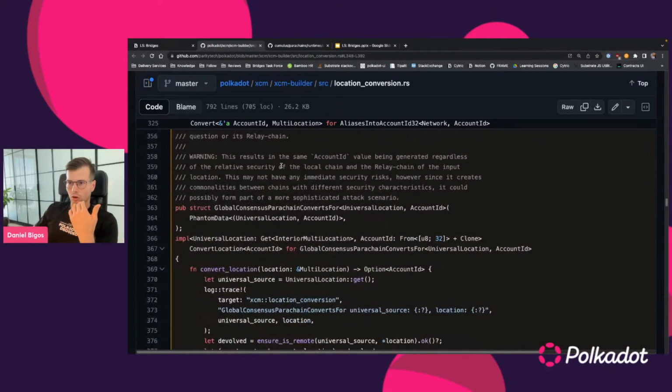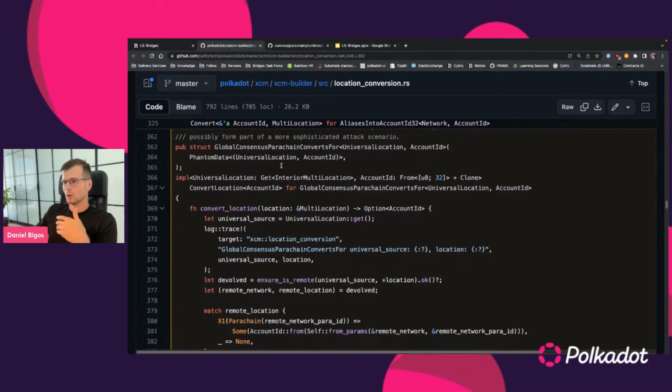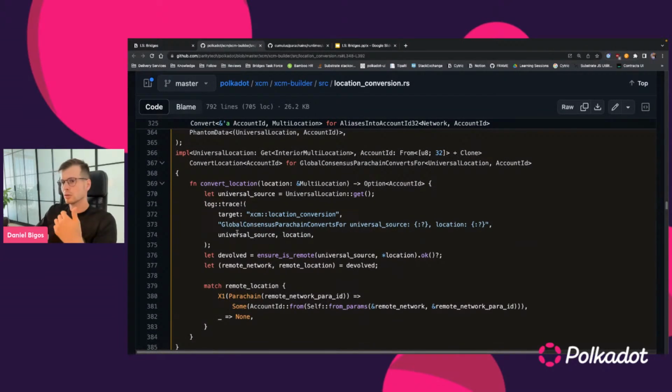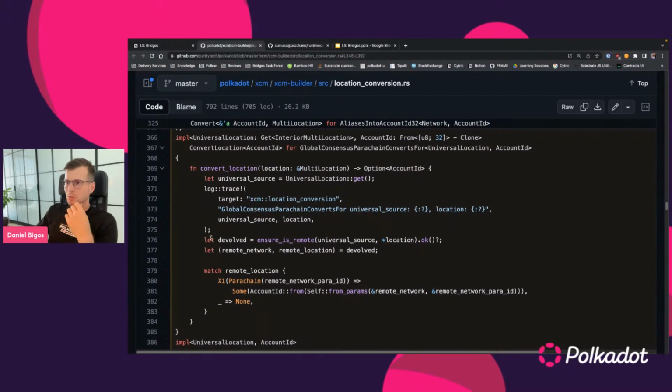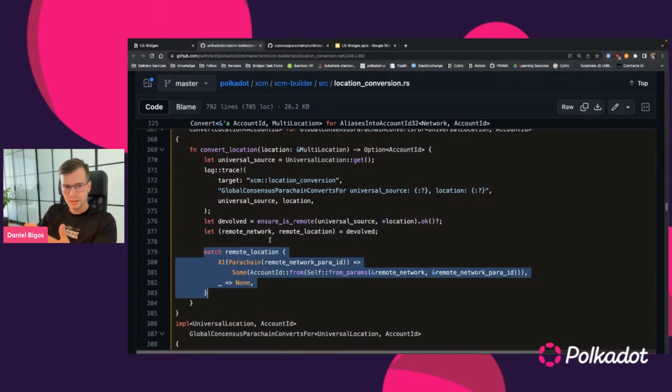And in that location conversion mechanism, we just check our universal location. We just unpack some information from the original sender multi-location, and then we check in that specific implementation if the message was sent from some parachain.